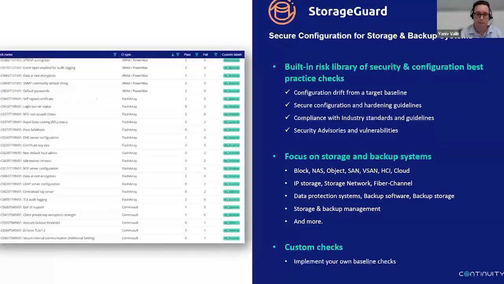It is purpose-built for block, NAS, objects, and hyperconvergent cloud storage, along with data protection systems like backup software and appliances. And beyond the vast library of built-in configuration checks, you can even define your own custom configuration controls.